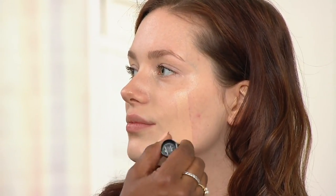It's also skin-tone correct. So what that means is if you take a look at Samantha as I apply this — especially over this little area where there's a little bit of redness — the tone of these colors instantly creates the look of a flawless skin, but a skin that looks like skin. It's all about seeing perfect skin.